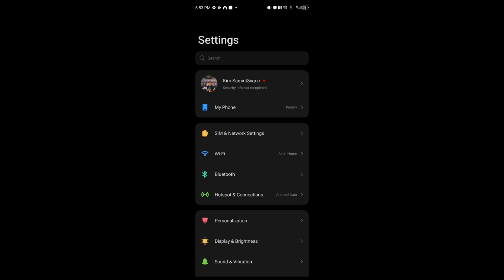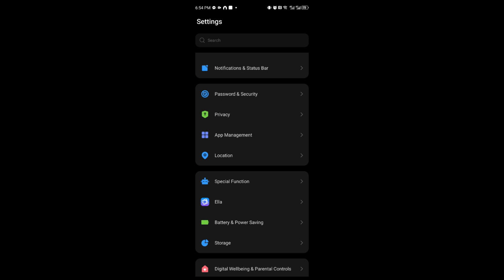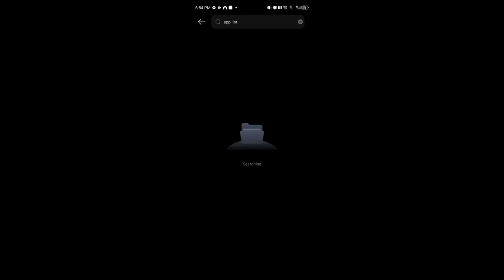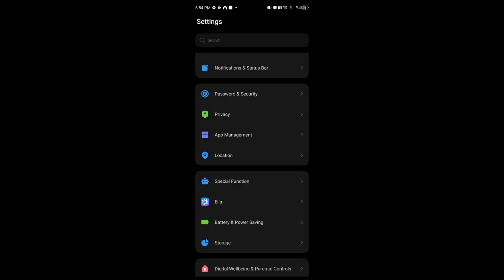If you're on your iPhone device, you want to head over to the general settings, click on iPhone storage, and from there you can then go ahead and see a list of applications installed to your device. Now since there are a lot of Android devices out there, you want to go ahead and simply search for app list, and you can then go ahead and find it right here.